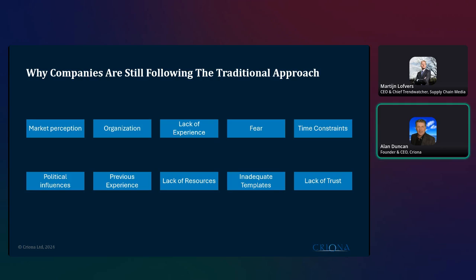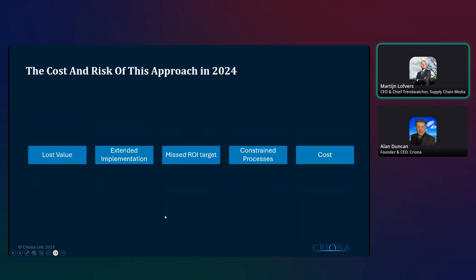I'm not saying that 180 or so requirements isn't a necessary step in the process. It's just not as critical as it has become. So maybe you can get into the cost and risk of this traditional approach, and then we get to your approach. Yeah. So essentially, the traditional approach is typically deployed as an arm's length transactional evaluation.